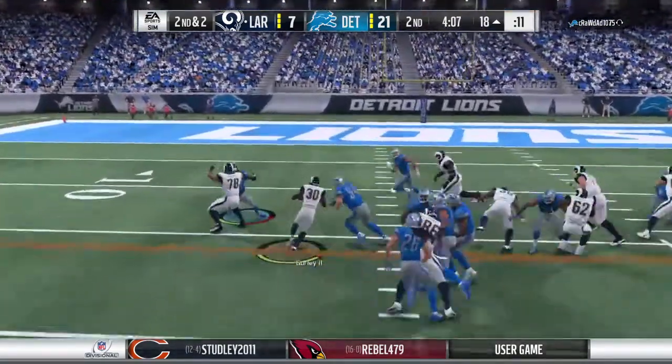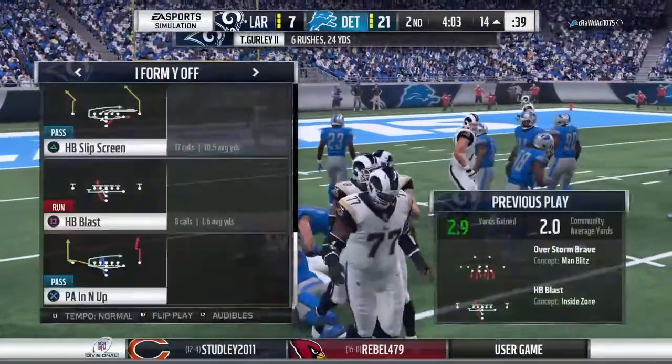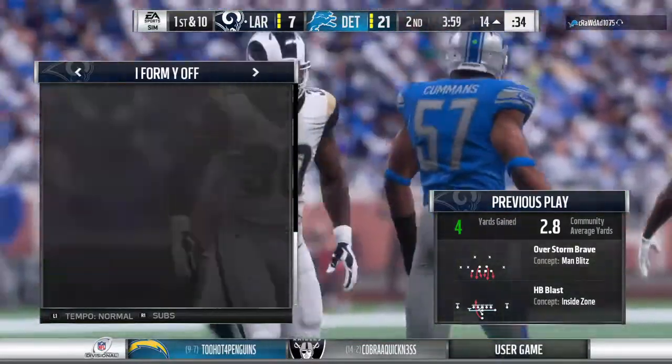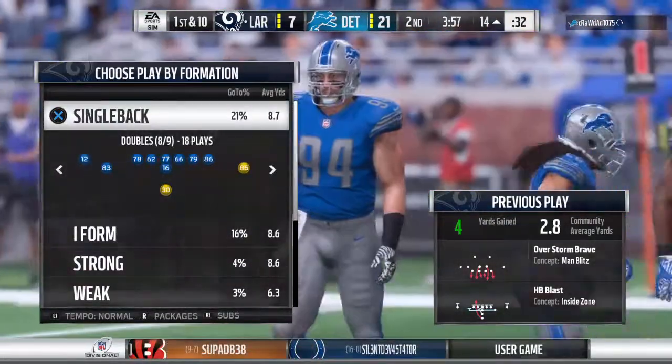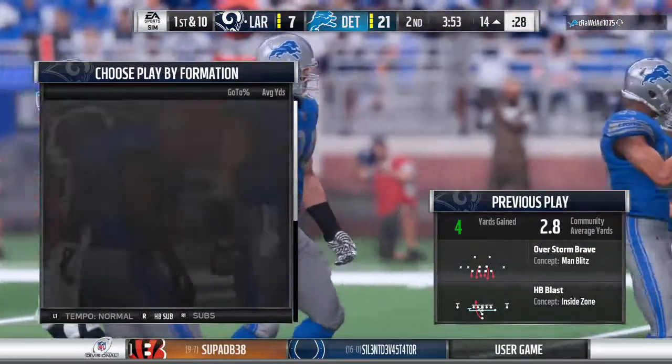Now on 2nd down, this is Gurley. And he'll get him inside the 15 down to the 14-yard line. A gain of 4 that time as the drive continues. I think they like this drive a little bit better there, partner. Running game helping out, picking up some of the slack. Because remember the last drive, they went 3 and out.